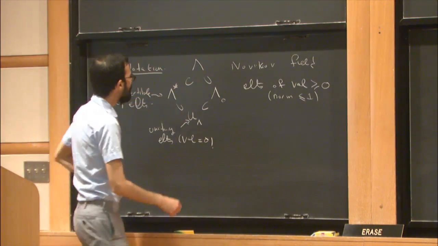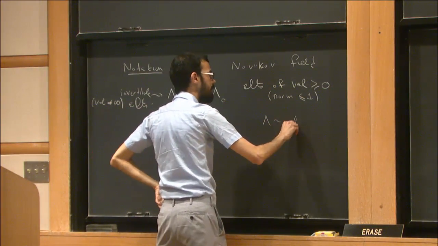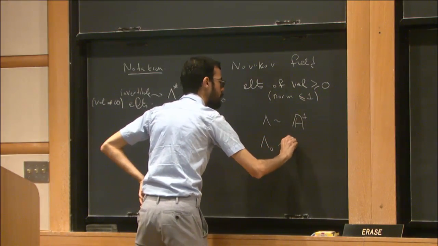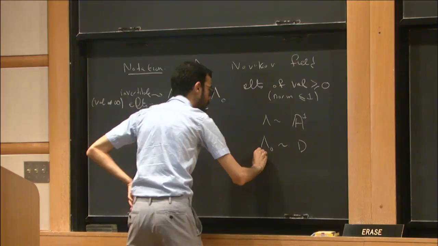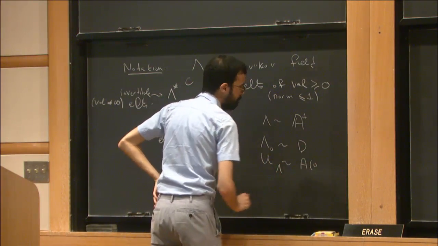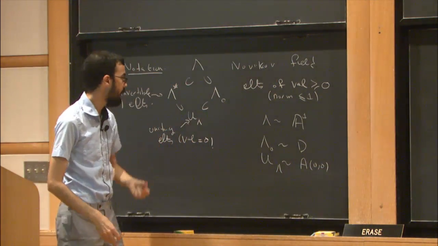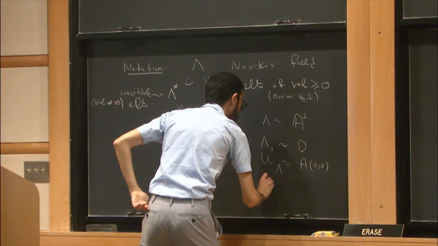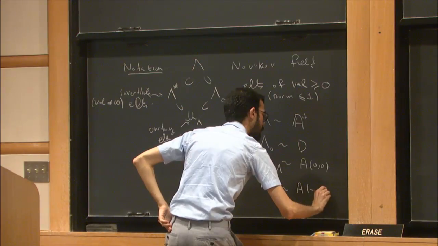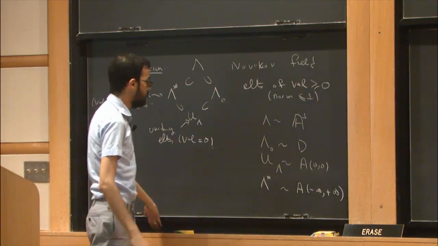And when you do geometry, you instead want to think of this lambda as something like some kind of A1. And the point of lambda 0 is some kind of unit disk. And the point of u lambda is some kind of annulus of valuation, where the two radii of the annulus are equal. And the point of lambda star is an annulus where the biradii are minus infinity and plus infinity, but I won't really use this. So that's the picture you should have in mind.